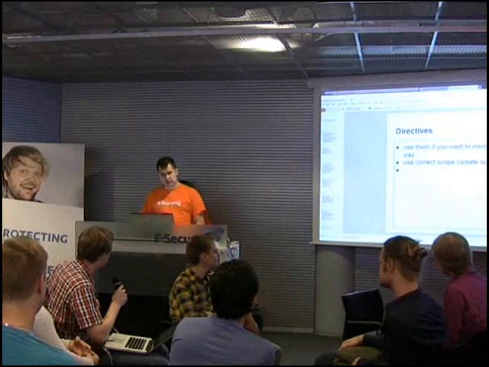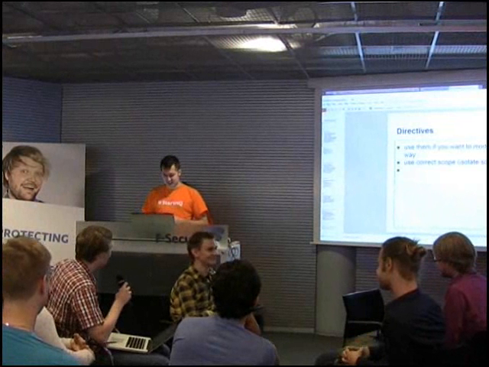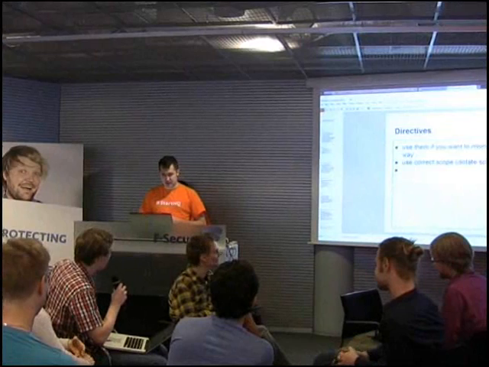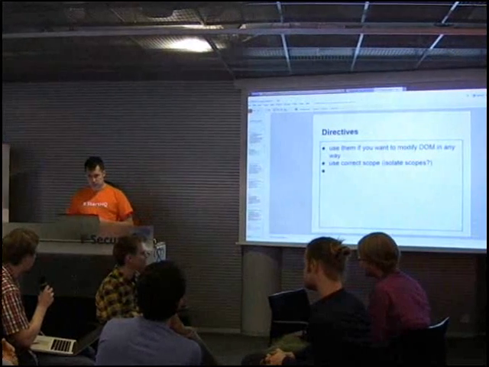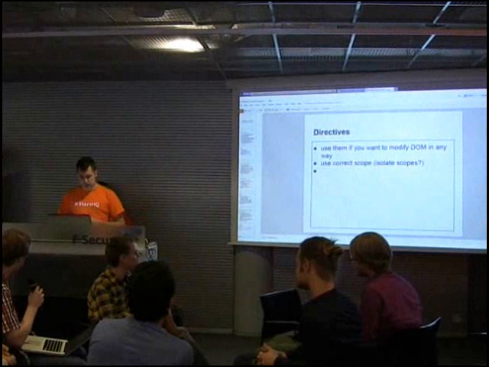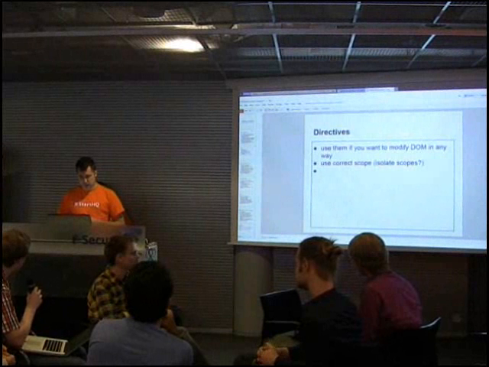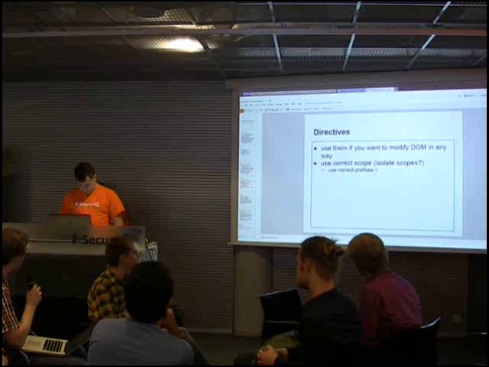So to bind the scope correctly for your attributes, if you make a custom element and you have attributes and some are functions and others are just plain data like text, you have to use the correct prefixes with the at and the ampersand and stuff like that. And that's always a bit of a struggle to figure out exactly when to use what.